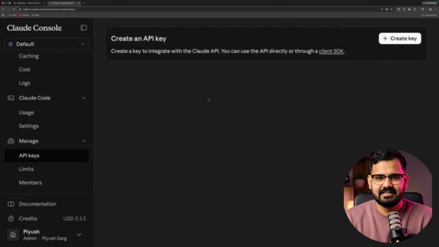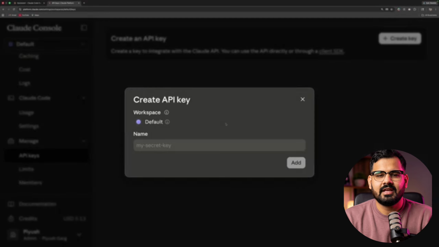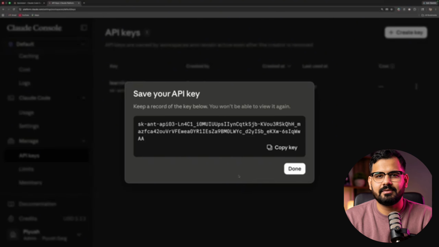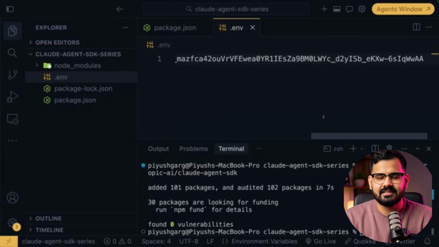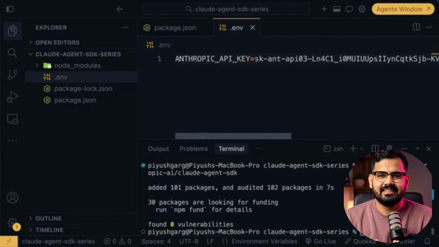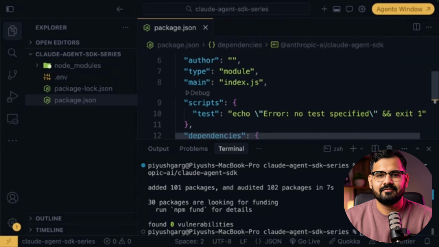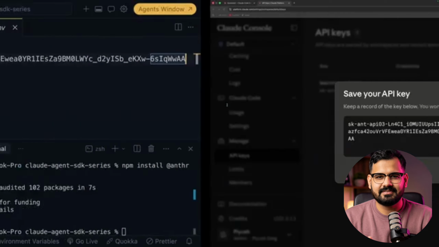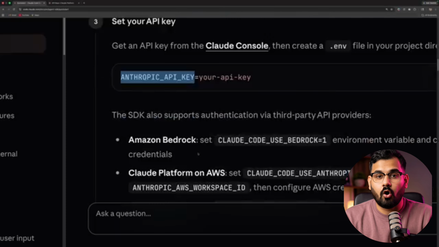So let's create a key. Let's just call it learning series. You can give it any name. Honestly, I'll just call it learning series, and we'll add it. Now don't use my key, okay? Because while you are watching this particular video, I will revoke this key. So I'll just copy this and paste it. This has become our secret key. And this environment variable file, we can close it. Okay, so what did we do just now? Basically, we have set our env variables. So we are all good.